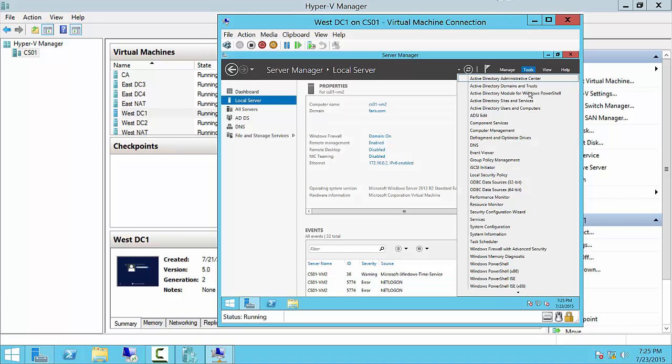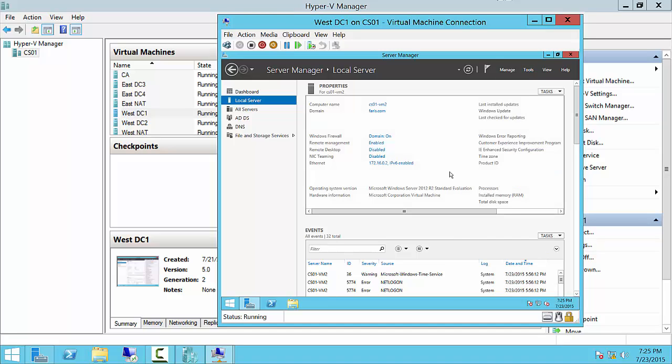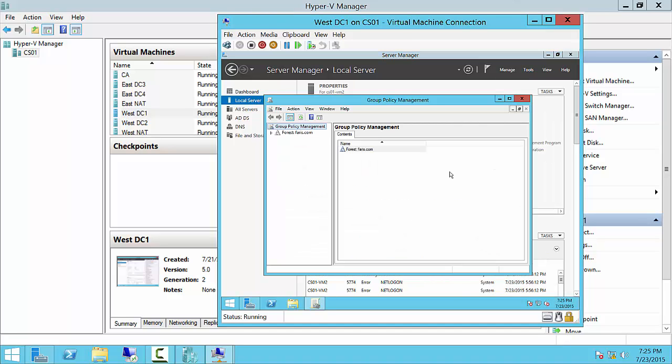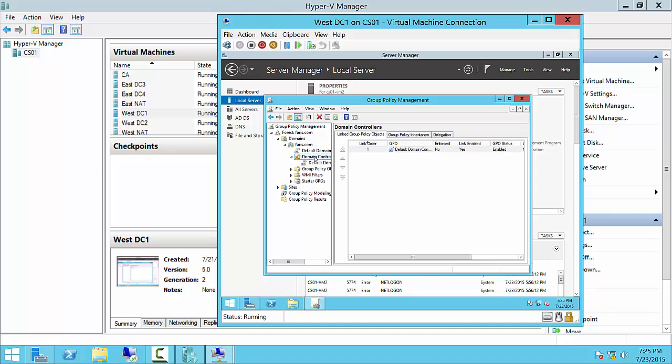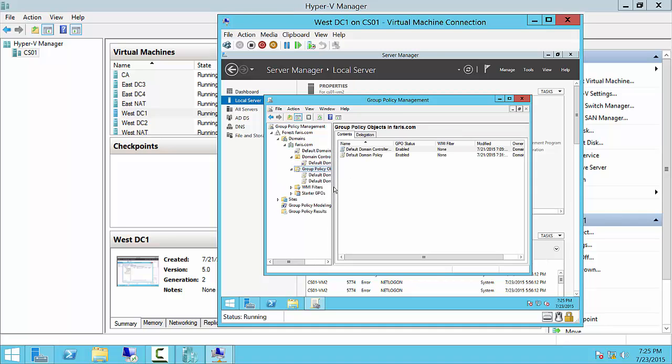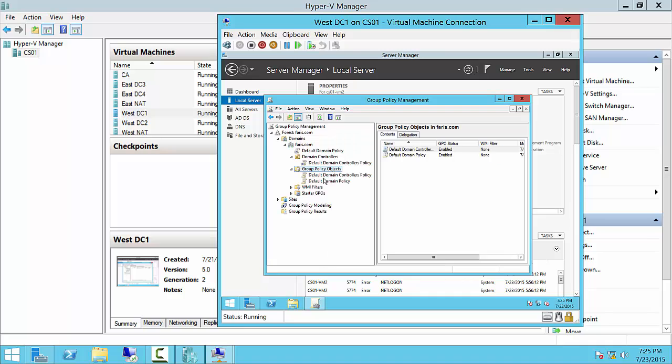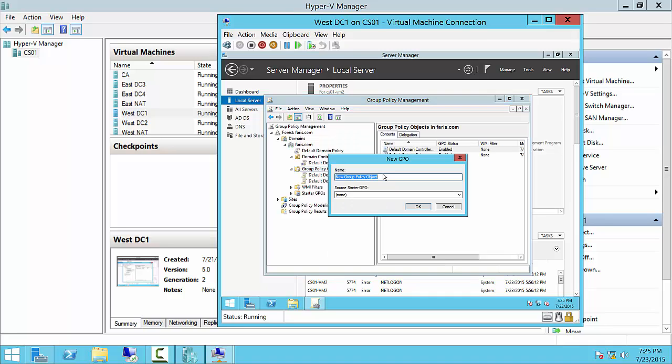So I'm going to go to Tools, Group Policy Management. Under Group Policy Objects, we're going to create a new one called Certificates.